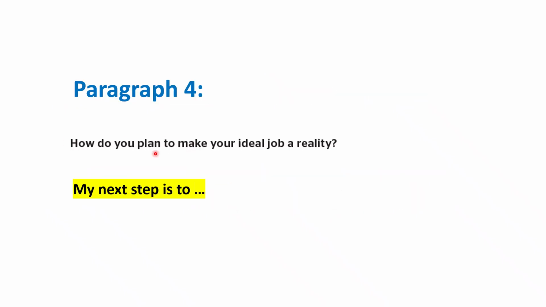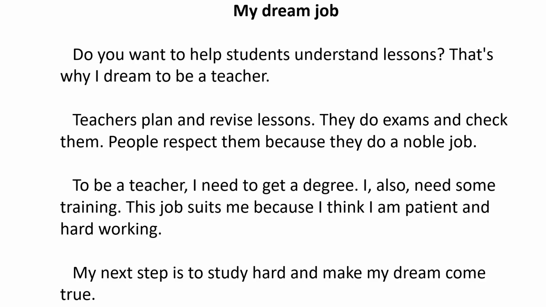Now, in the last paragraph, you need to show the reader how you plan to make your ideal job a reality. You can start by saying, for example, my next step is to. You can say, my next step is to study harder and try to make my dream come true and achieve my goal. I can show you an example of one student.